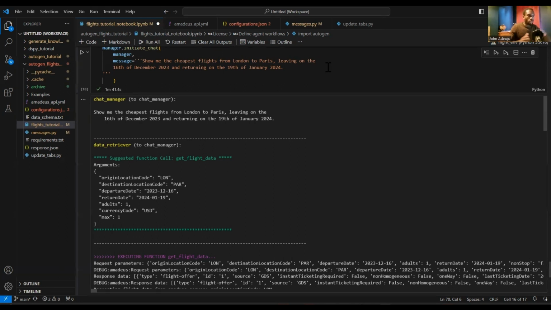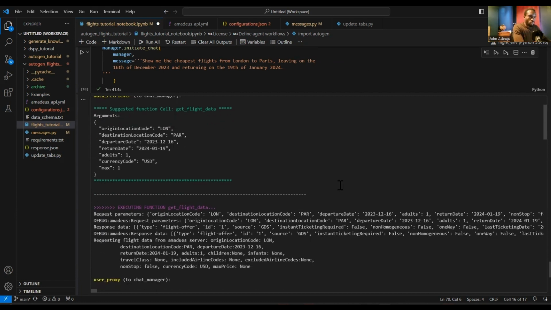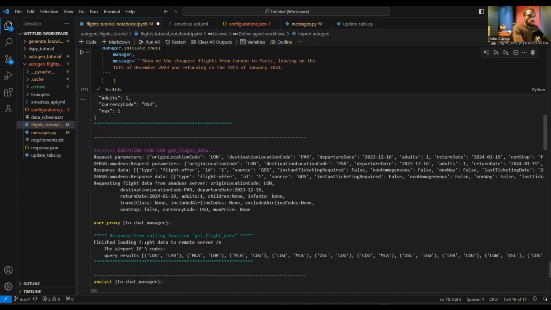So for London, we've got Gatwick and Heathrow. For Paris, we've got Charles de Gaulle. So the server itself can operate on city codes, which is what you'd want, because people might not know the specific airport they want to leave from, but they know the city they want to leave from. Now, where that becomes difficult is that if you do not tell the agents that you want to operate off the airport codes instead of city codes, what ends up happening is they search the database for city codes. Those don't exist in the database. You fly from airports, right? You don't fly from cities necessarily.